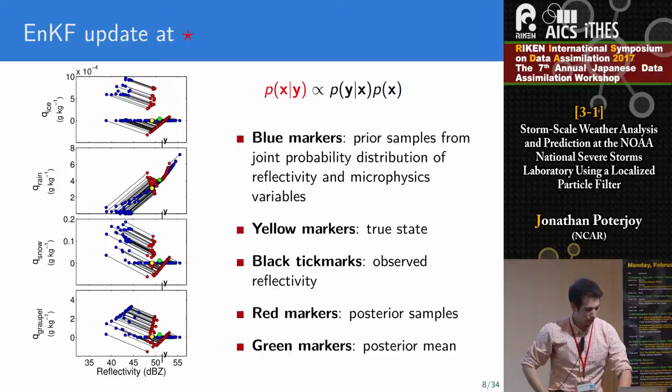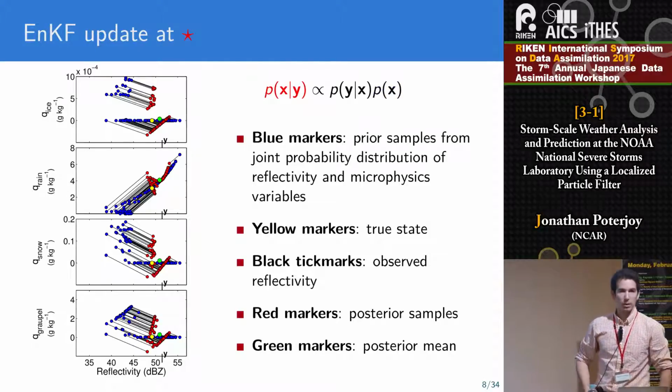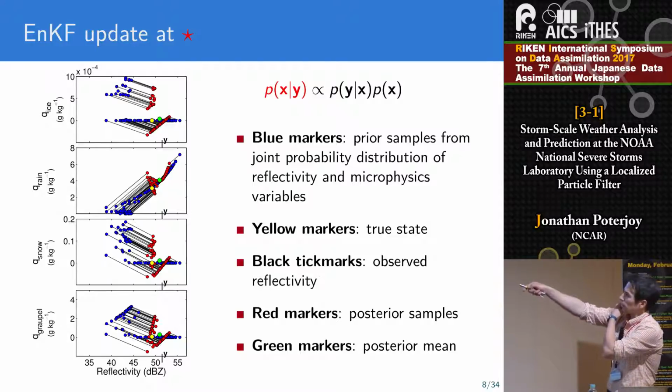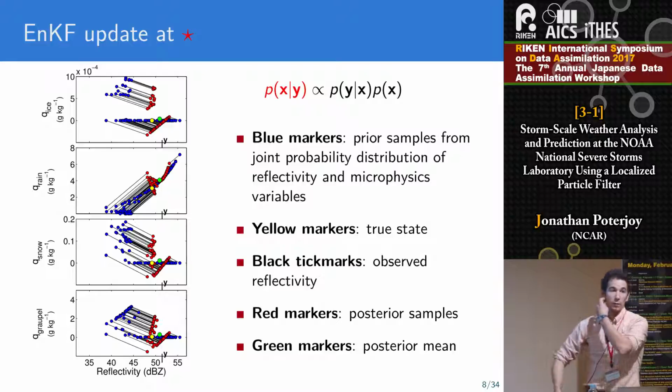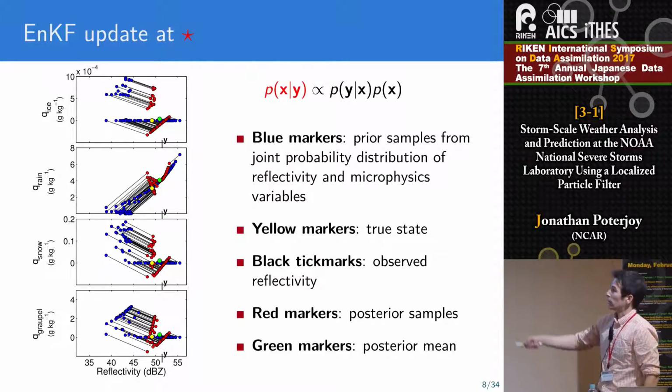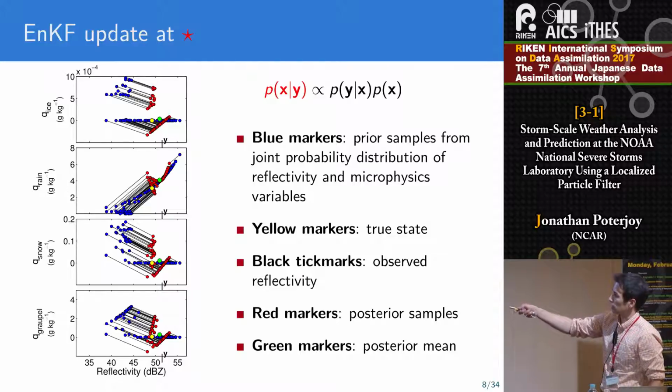And so if you apply an ensemble Kalman filter to update these members with that reflectivity measurement, you get something that's quite suboptimal. You get a lot of members that are being pulled into this region here where you have low or 0 prior probability, and you have a lot of members that have 0 values as well. And you have behavior like this for a lot of these different updates.